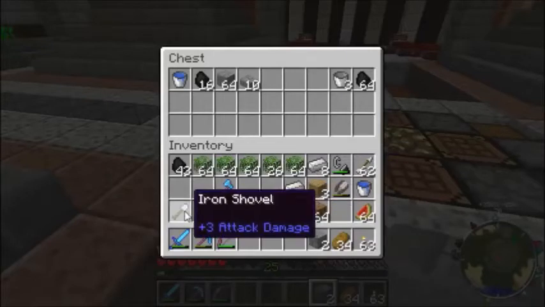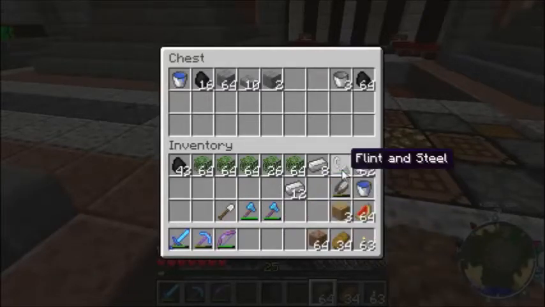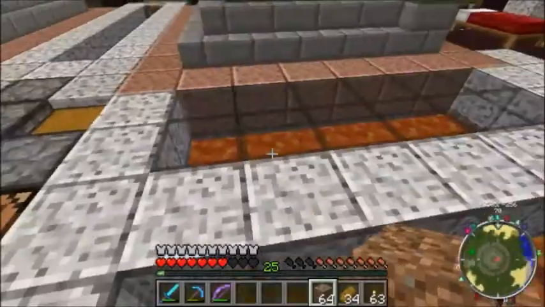I'm going to toss off a bunch of stuff here. Keep all of that. Keep that. I shouldn't need the flint and steel. I shouldn't. Because, I mean, I'm not destroying the entire forest with fire. I'm destroying it with axes. This is a deforestation job, not an arson job.